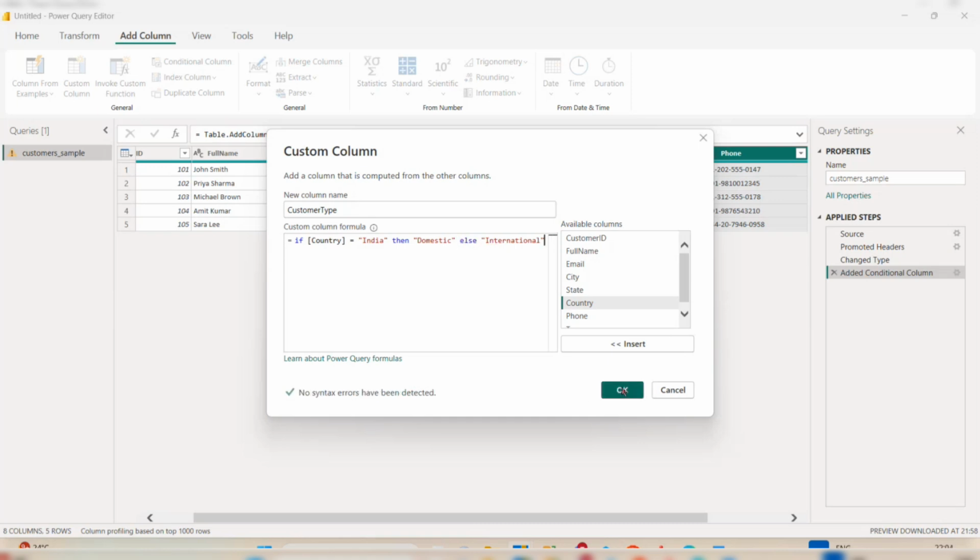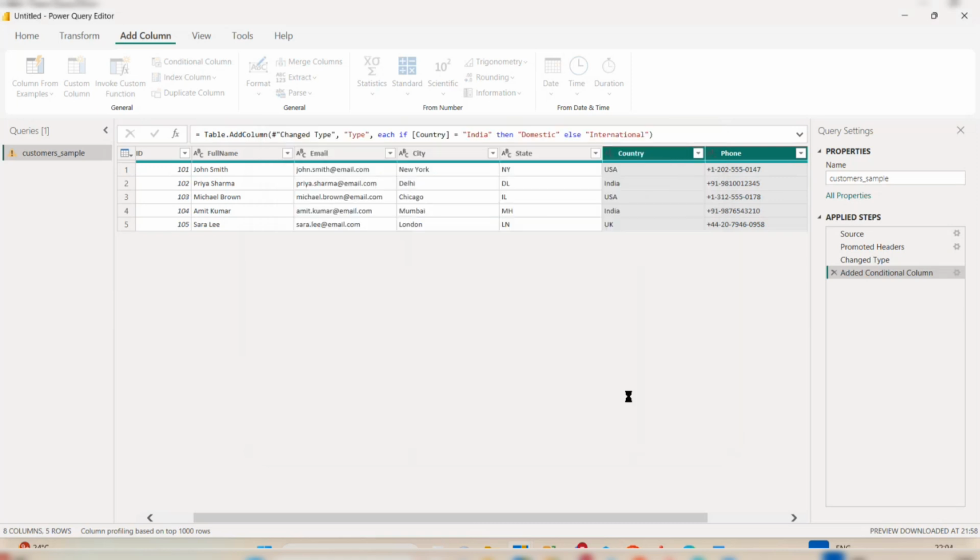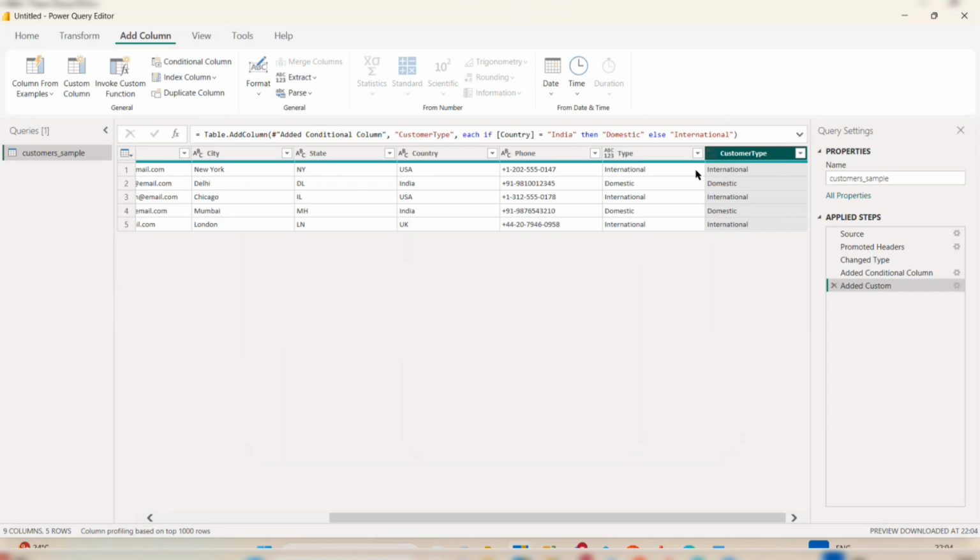Okay, let's click on OK. And again, you can see we got a similar type of column, customer type, with the help of M code.